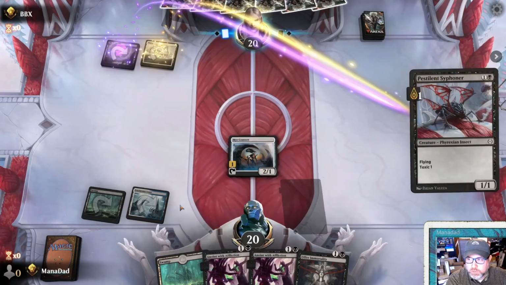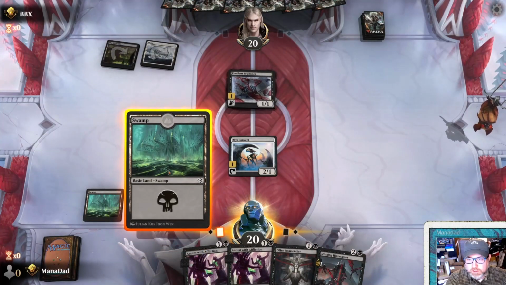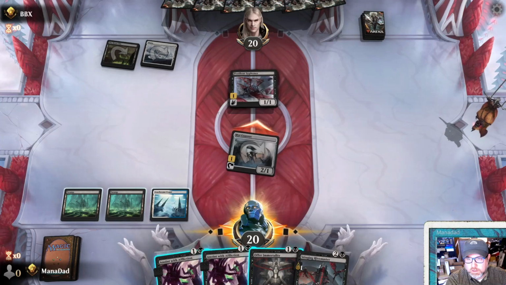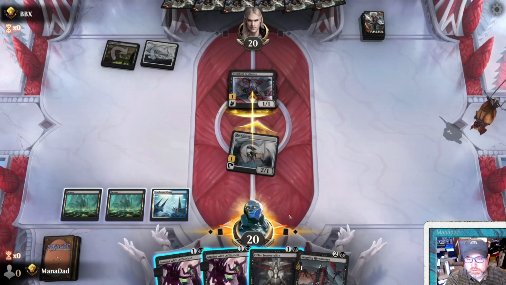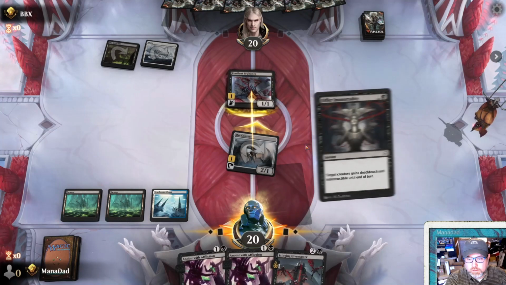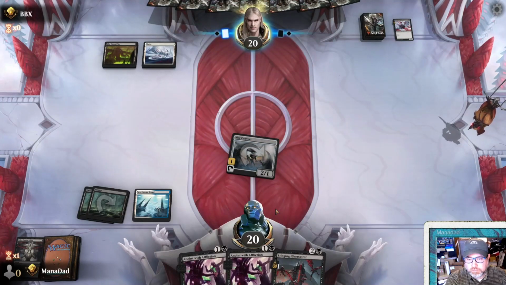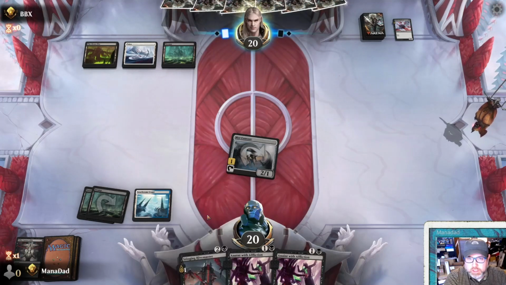Should we even be running this? We're not running anything blue anymore, right? Or no, we are. Kaito. Yeah, we good. We good. Alright. Gonna block? They are gonna block. Maybe it's correct to just trade there and do the Stinging Hive Master.